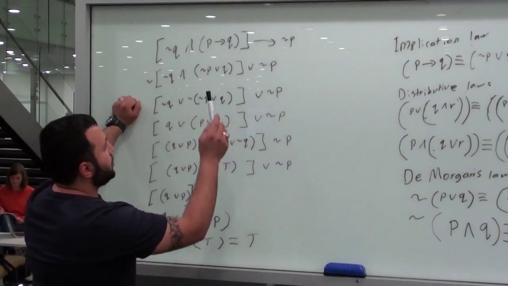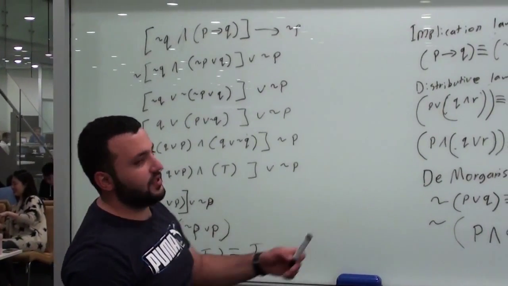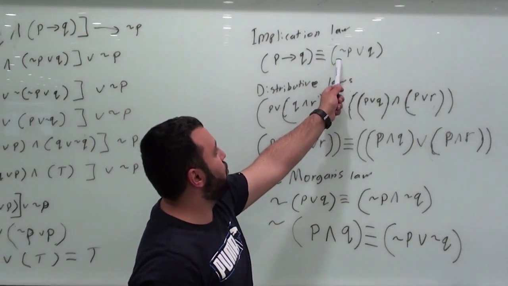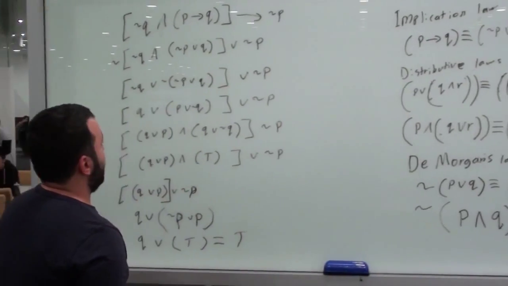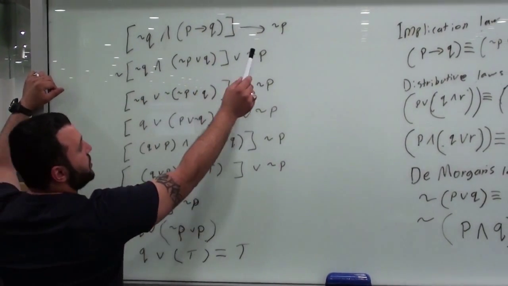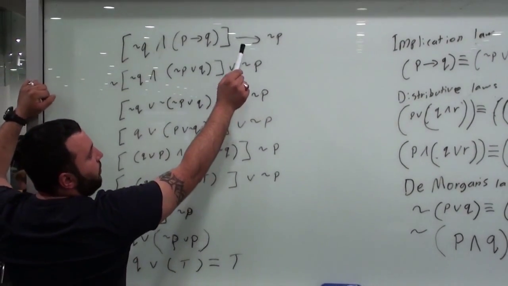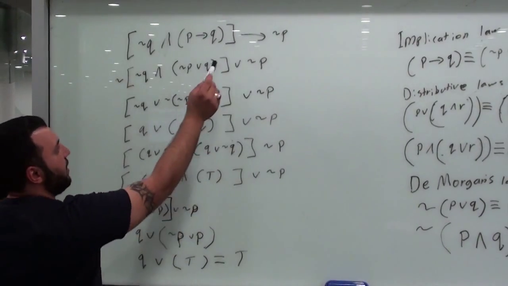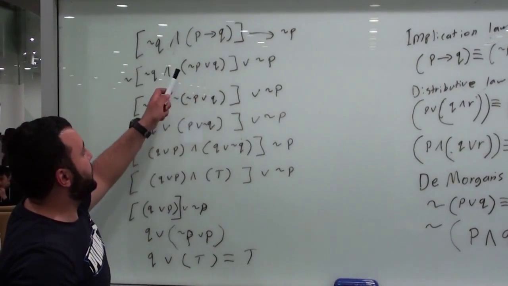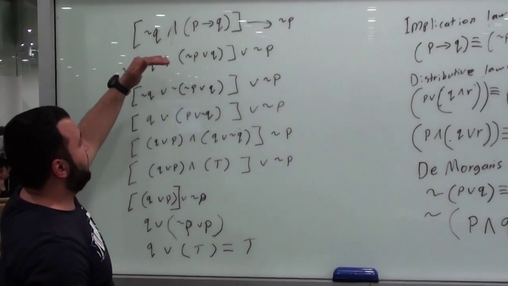Now, to shift them, we use the implies first, and as we can see here in the implication law, where we have implies, we just shift it to not P or Q. So in here we would say not the whole argument, which is implying P, and then we change this from implies to or, and then we move inside the first proposition, where it says P implies Q. We just say not P or Q. So we simplify it and we go to the next step.